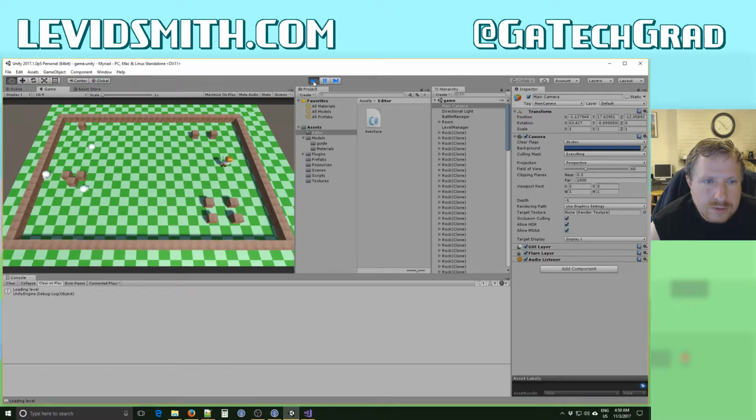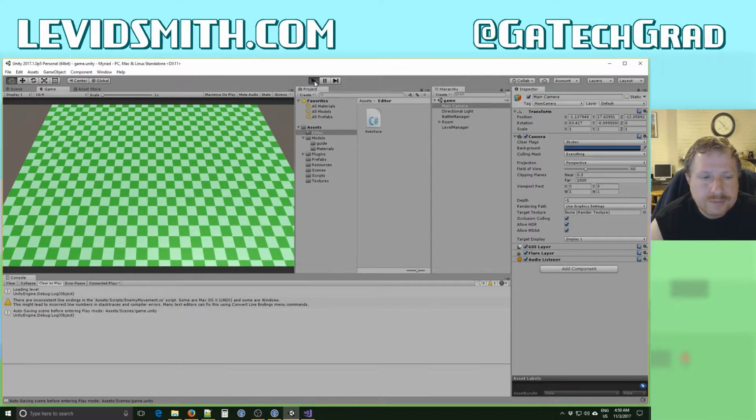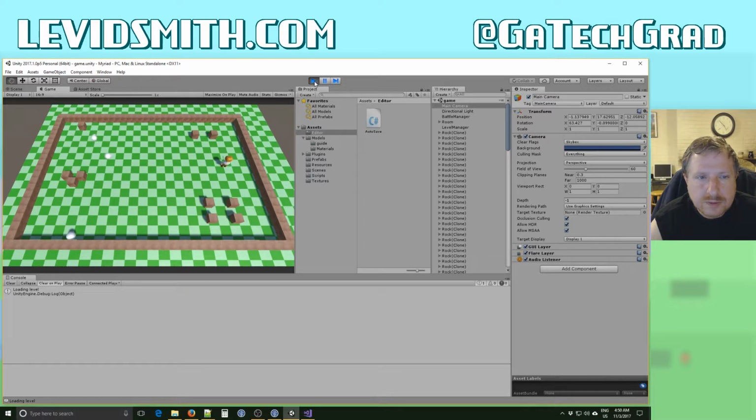The 1, 2, 3, 4, 5. I think they go the same direction for too long. Make it 2. One, two. Okay, that's good. I need to add some code in there that makes it so that if he collides with the player, or if they collide with each other, then they go their own way.